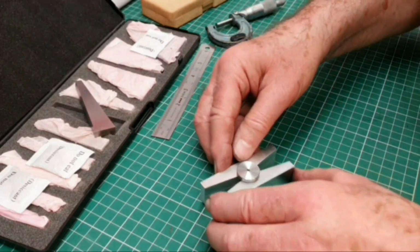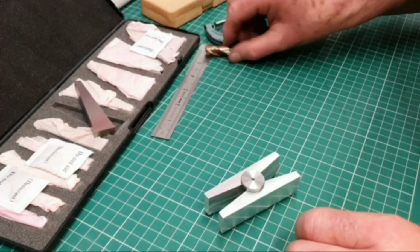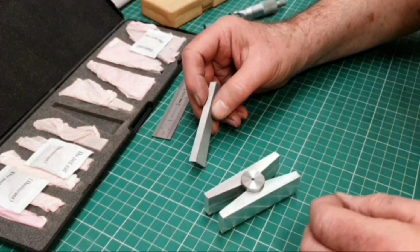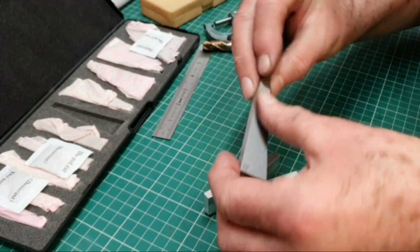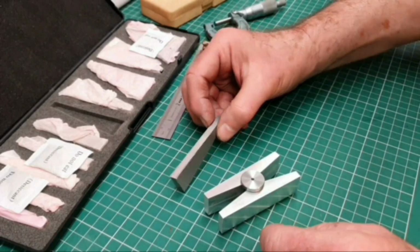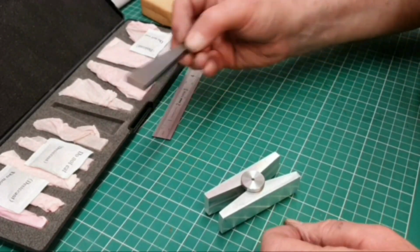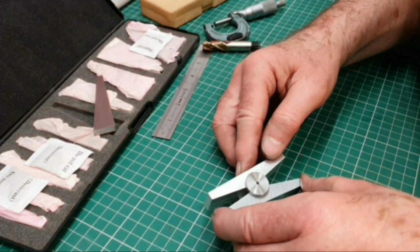And obviously I couldn't have done the job without my set of angle setup blocks. In the past, before I had this set, I had to make my own angle setup blocks, made of scrap bits of metal or bits of plastic, which did work quite well. But now I've got this set, it's obviously much easier to do it now.